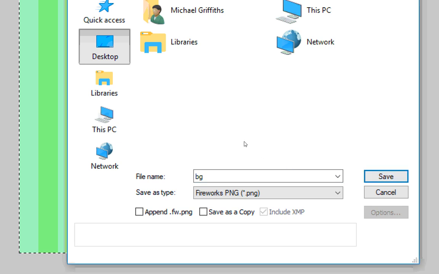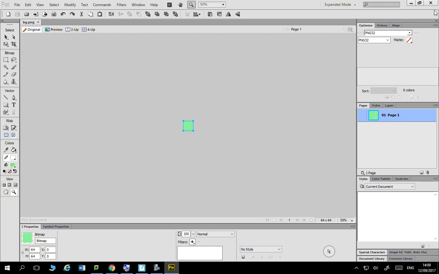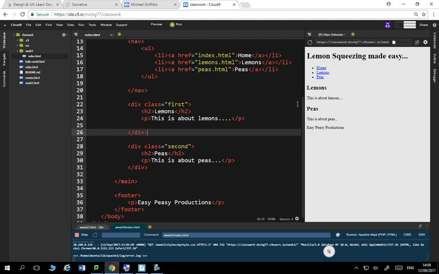It puts on extra file names, and it's fine, but it just means that when you're referring to it, you also have to refer to it as .fw.png. So it makes the actual coding a bit easier this way. That's all. Old habits die hard for me, and I just like a straight extension. Right. So click and save. Should save it to your desktop. Okay. All right. Right. So that is me done with Fireworks, and I can close it.